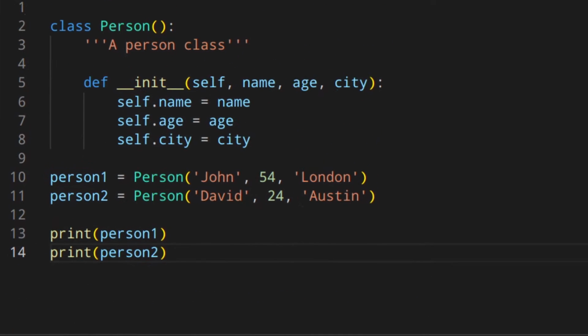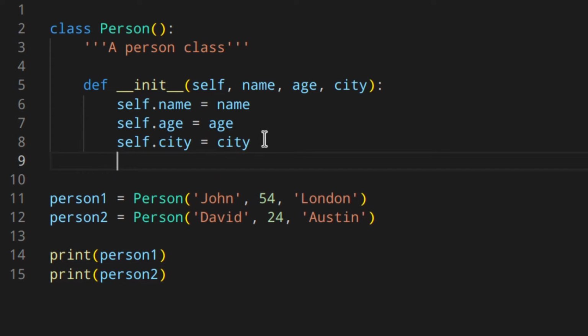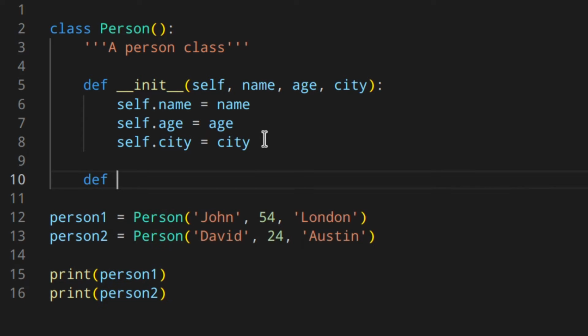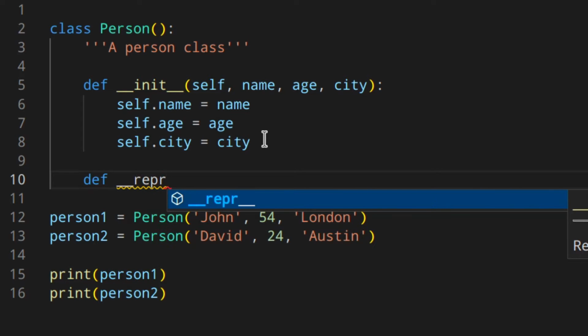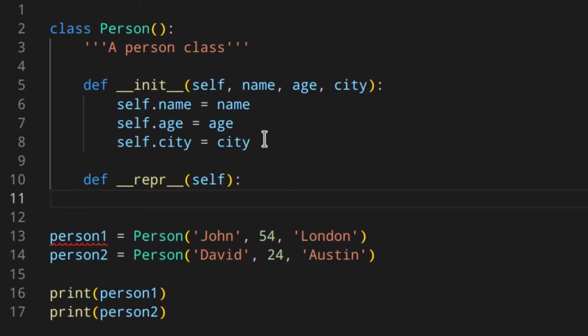So you need to know that when you print something, Python looks for the special method str, and in case it doesn't find it, it uses a method called repr. Let's actually add it to the class. So let's say that we want to add repr like that. We need to pass self as usual. Okay, so this method, as stated in the docs, should be a representation of the object that we can actually use to create the same exact object if we were to use it. So in this case, something like this.